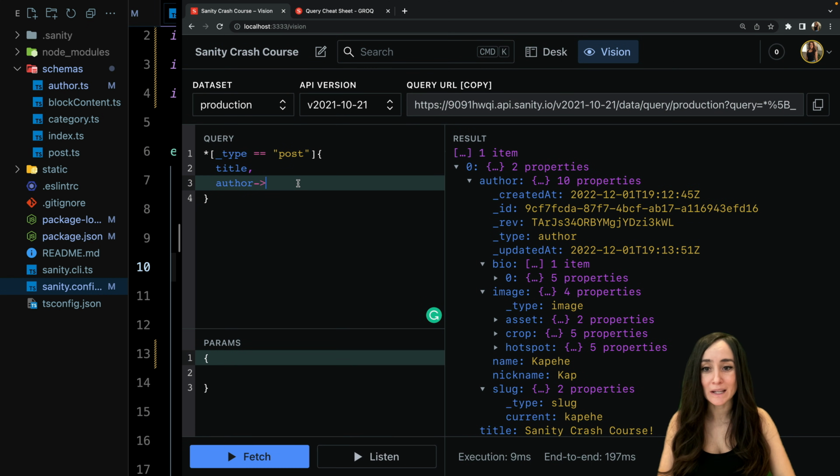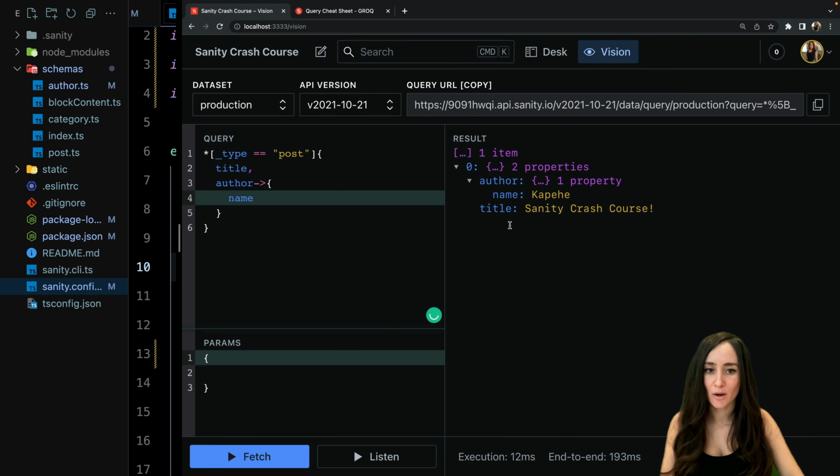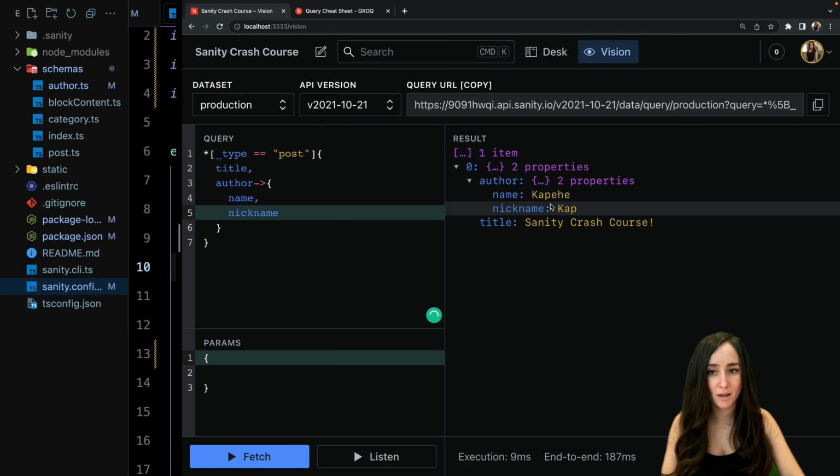But we can filter down even more. So curly braces again, and we'll do name. Fetch that. And now we have the author name, Kapehe, and title, Sanity Crash Course. And we can chain onto this. We can do nickname, and it would bring up the nickname that we had.